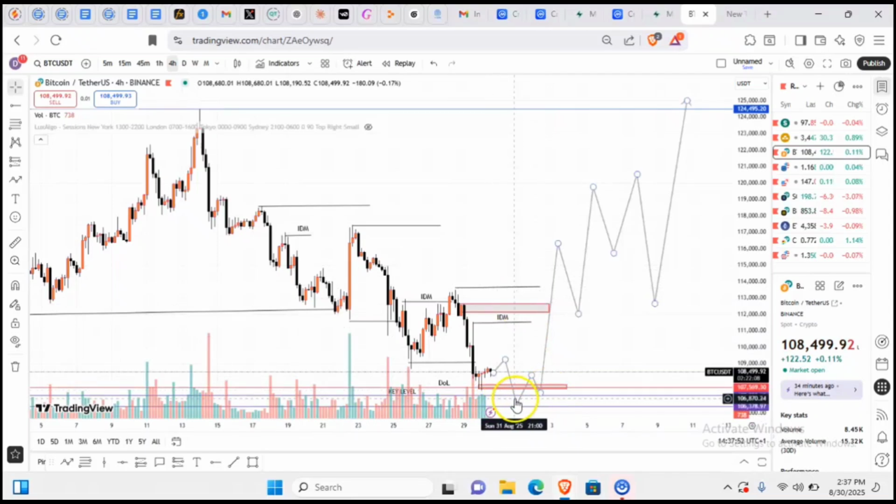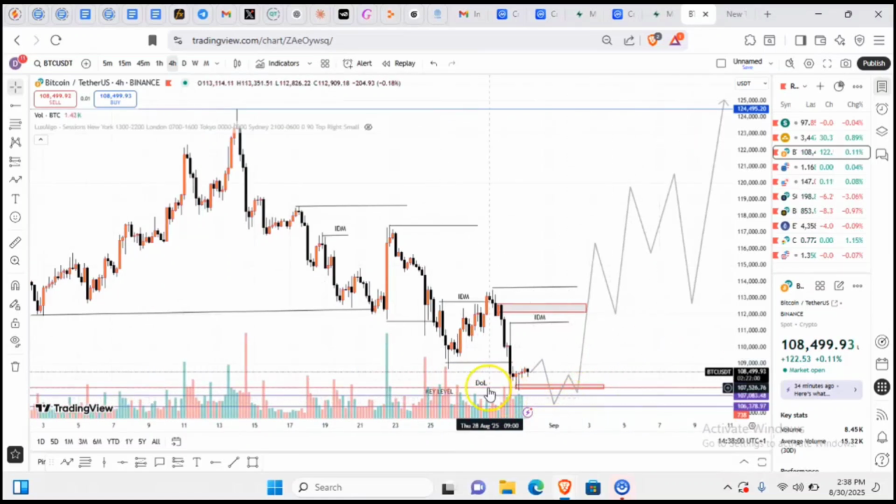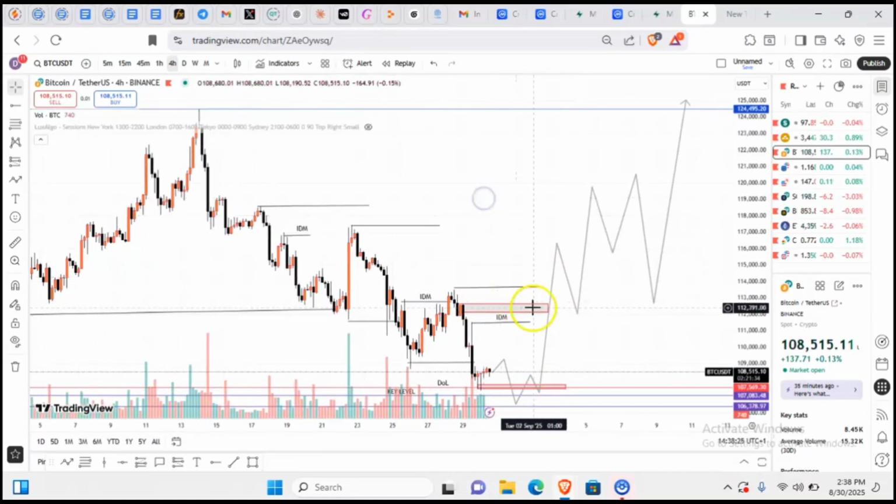Once price has tapped into this key level, this major key level here on the weekly low, we'll start looking for a market structure shift on the lower time frame. But first, our key level is the frame of reference. Once that happens, we'll look for a market structure shift, and once that happens, we can ride that to the top. Otherwise, price comes here, taps back here, and we can ride that either way. I hope that makes sense and you understand what we are looking at for Bitcoin.